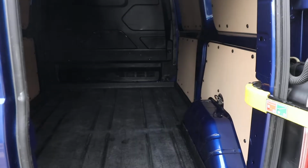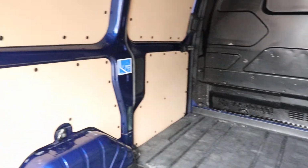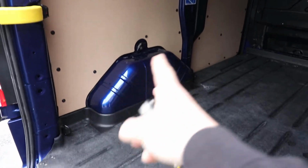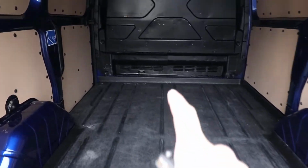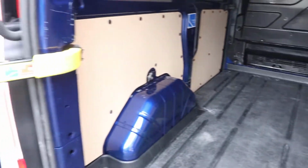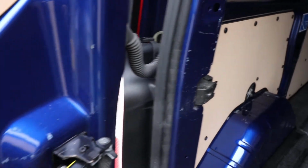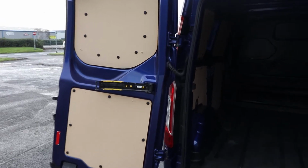If we open up the back, make sure it is unlocked. I should have probably done that before trying the door. You can see that this van is not polylined, but this is the original lining which would have been in the van. So these are the original panels which would have been on the side. You've got the exposed wheel arches, but this is the hard-wearing plastic floor. You've also got the factory-fitted bulkhead there with the loading hatch as well. Like a lot of vans, you can open up these rear doors to the 180-degree position. So you pull on the yellow arm there, and then you can open that up all the way to its 180-degree position. You can do exactly the same as well with the other door.